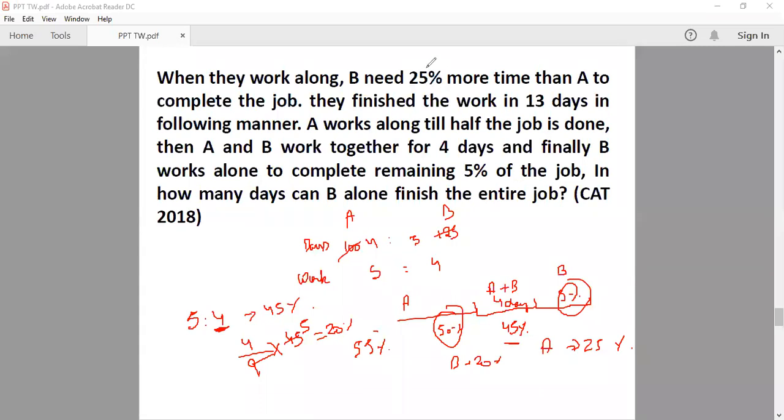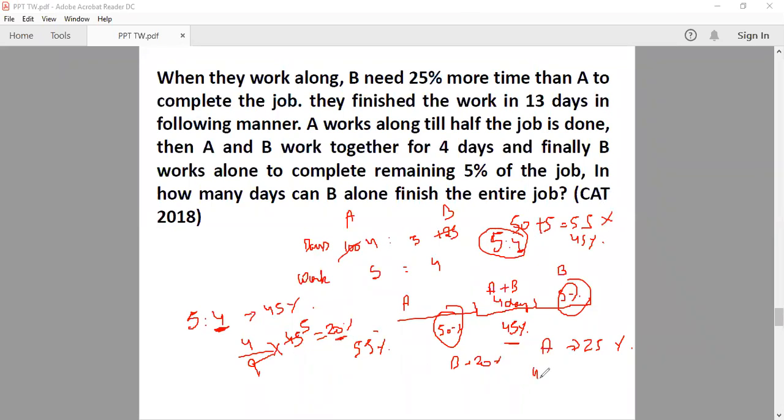See, हमें दिया हुआ है that A did the work. A ने सबसे पहले 50% काम किया, B ने लास्ट में 5% काम किया. तो मैंने कहा कि 50 + 5, 55% तो हो गया काम. बचा कितना? 100 - 55, 45%. अब क्योंकि उनकी वर्क की रेशियो 5:4 है, तो उन्होंने काम जो बचा हुआ वो भी तो इसी रेशियो में किया होगा ना. तो बी ने कितना किया होगा? 4 अपॉन 4 + 5, 9 इंटू 45, यानी 20% काम.